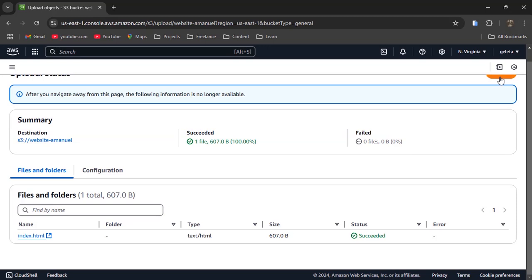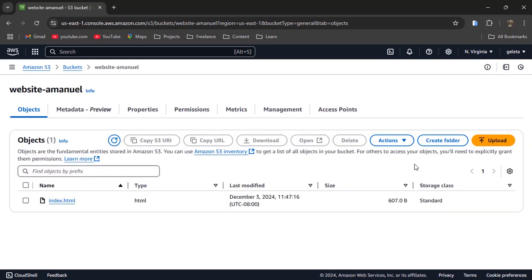So let's go to my bucket. As you can see now, I have the index HTML file. So basically, following the previous procedures, you can create a bucket easily, and you can also upload files easily.